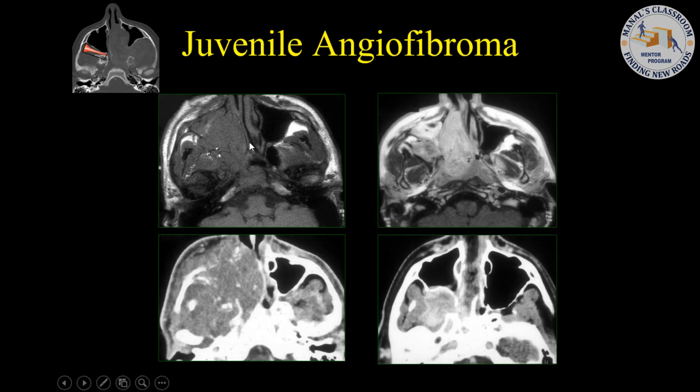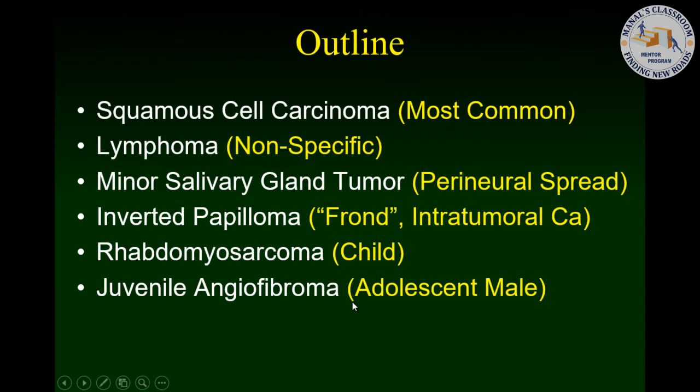Two examples again. This, in fact, was squamous cell carcinoma. This was juvenile angiofibroma. Again, notice the location, similar locations, but look at the flow voids. This is a CT scan of squamous cell carcinoma, very, very aggressive, with fragmentation and high destruction of bone. In this case, here's a juvenile angiofibroma, and we see anterior displacement of the posterior wall of the maxillary sinus. This is what's referred to as regressive remodeling. So MR findings, CT findings, these are the typical ones.